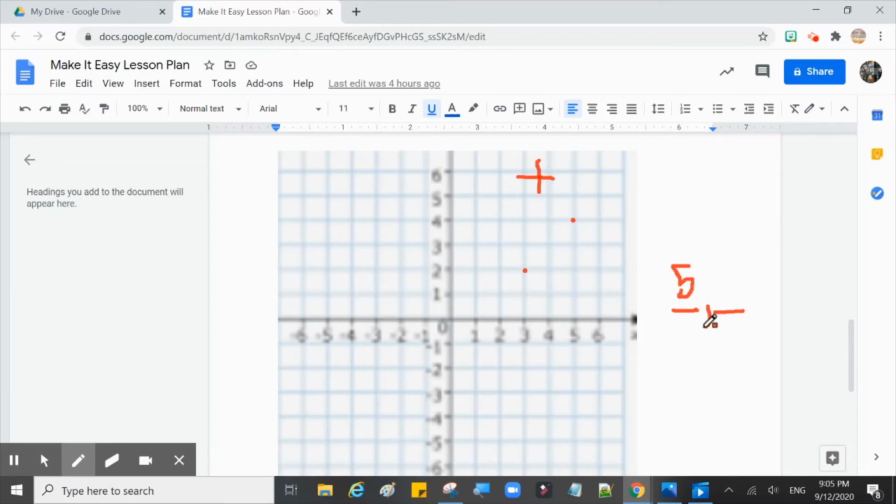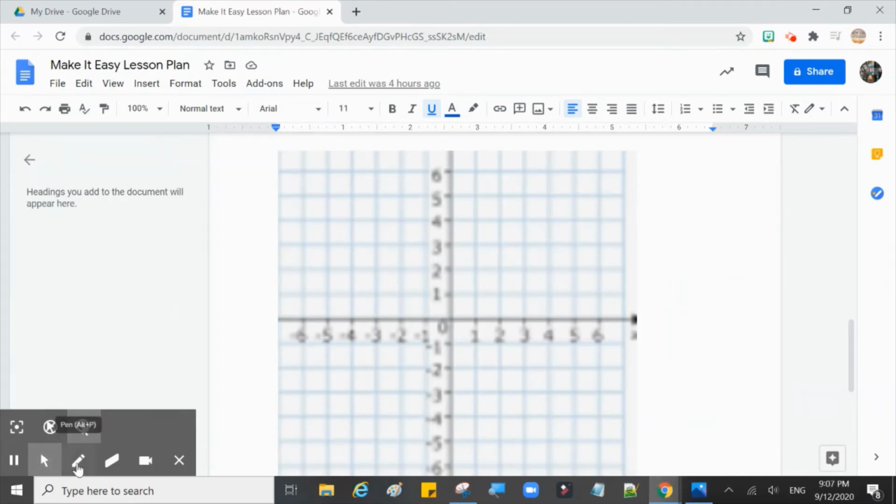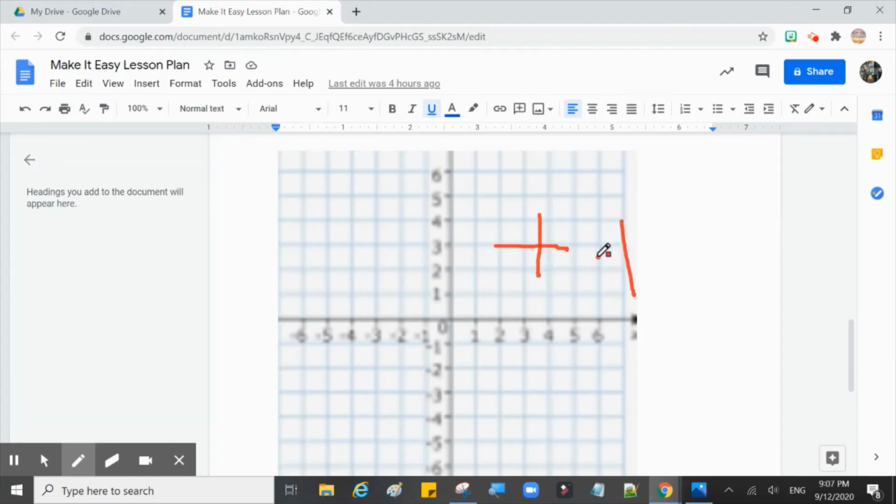I'm not so good at this. Again, comma, 4. Okay. So now in quadrant 2. Here we learned that in quadrant 1, it is positive, positive. Both the numbers are going to be positive. But in quadrant 2, it's different, okay? So here in quadrant 2, it is negative, positive, okay? So the number will be negative, and then the second number will be positive.